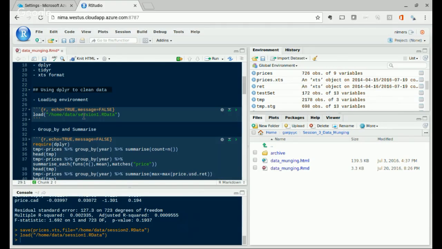One of the common themes around preparing data is getting an initial sense of what our data looks like.